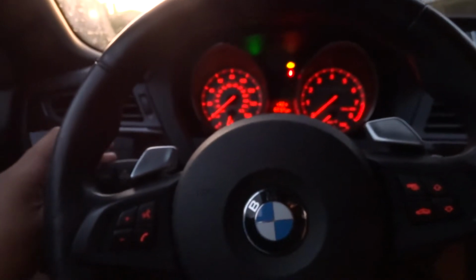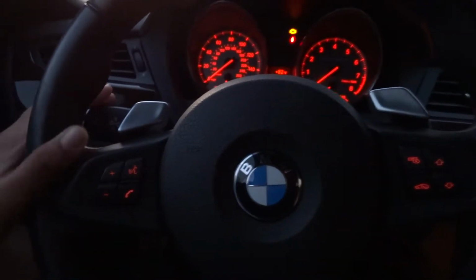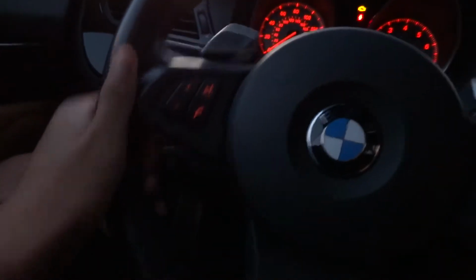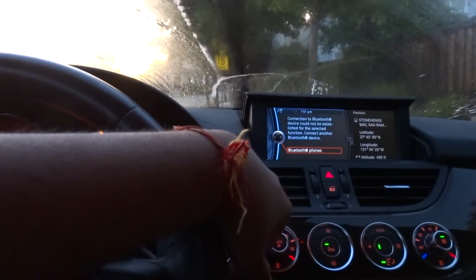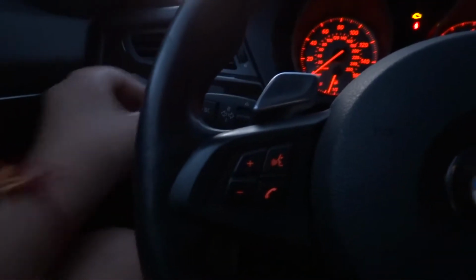Oops, sorry about that. Which the way it works is when you pull it down, you pull it slightly down to stop the indicators, which is really neat. You also have full wiper control. You also have full mist. Of course, most on most cars. You do have full headlight control.